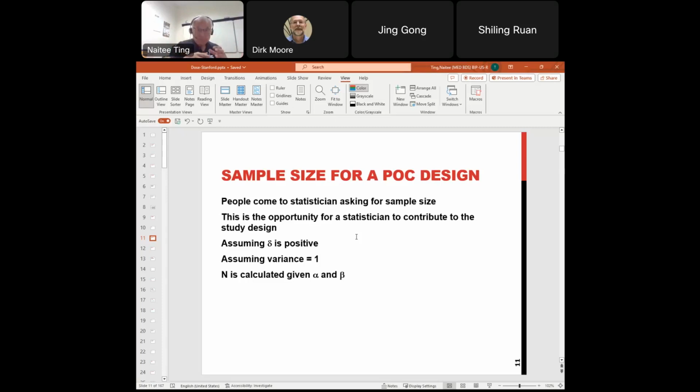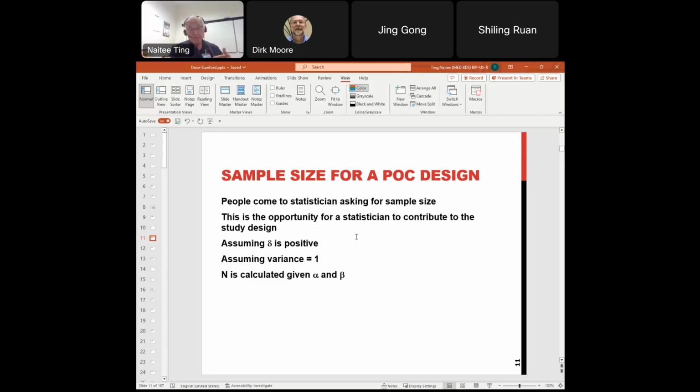So how do you change the assumptions? Well, the most effective way is to increase delta. You can increase delta a little and reduce a large sample size. So just keep increasing delta. I say, can the delta be like this? So push, push, push, until he said, oh, wait a minute, that's not humanly possible. The delta can at most be this big. I say, fine. So we came up with this delta. With this delta I calculated the sample size, and I came back with I still need 300 patients. Oh, we can only afford 100 patients.